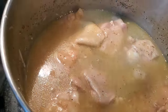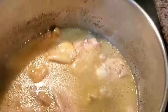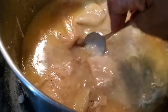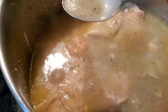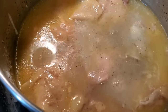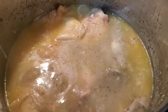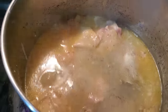But before I do, this is something my mama don't do. All right? So I'm gonna add in. I gotta open this stuff up. I'll be right back. All right, first thing I wanna do, y'all, before I add something to it, I wanna taste this just to make sure that the seasoning and the salt is all right. If you can see the seasoning in that, right? I just wanna taste it to make sure that the salt balance is right. Yeah, the salt is there. I don't need to add no salt.